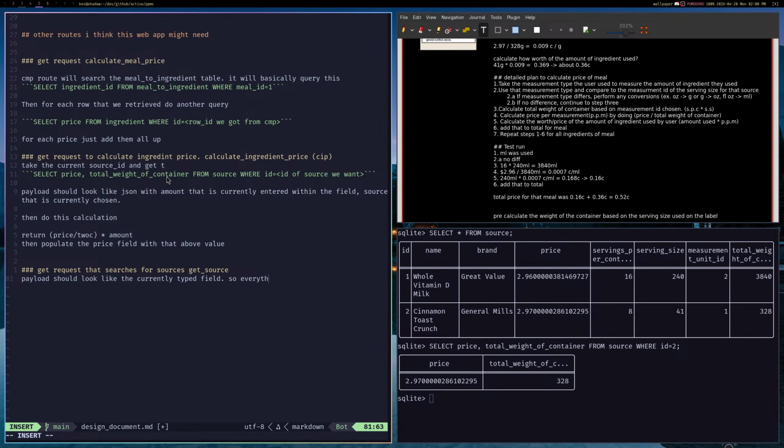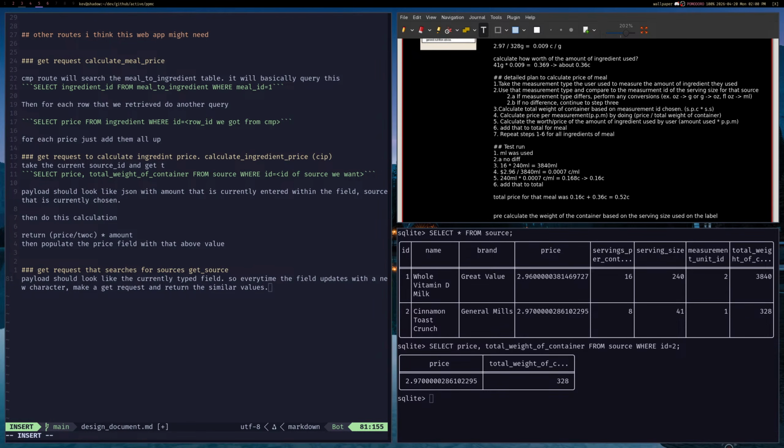So every time the field updates with a new character, make a get request and return the similar values in this case, right? And I think we'll do a search pattern, right? So how to search patterns in SQL.